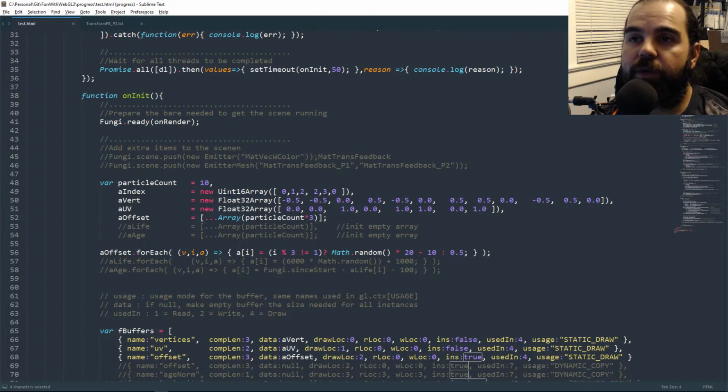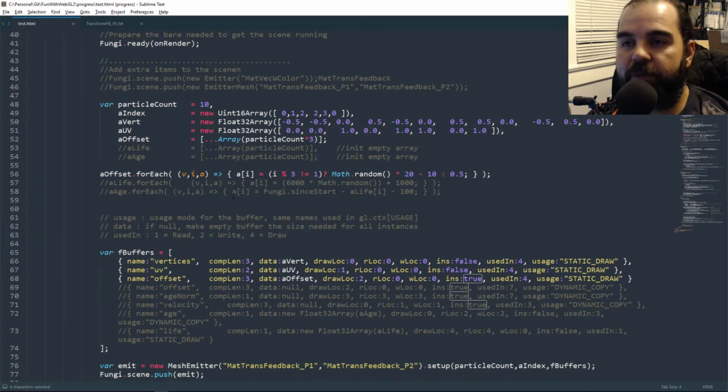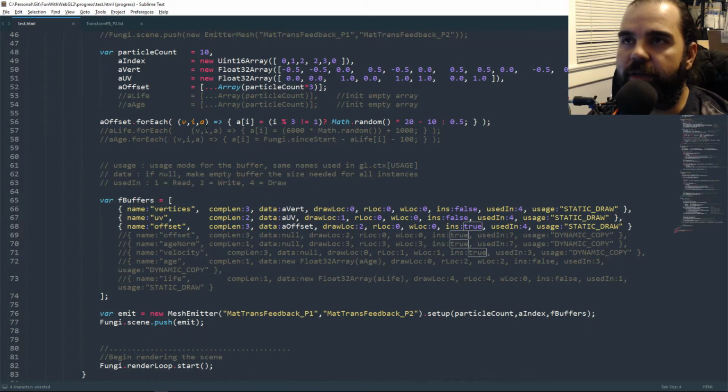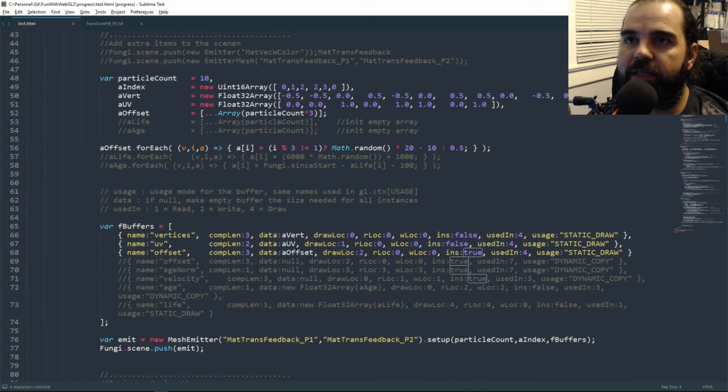In this, there are some changes to the emitter. The emitter has been upgraded since the last video, so it can handle single shader effects. This way we don't need a transform feedback to produce animations, but we still want to be able to facilitate all the buffers and instancing and everything else. So this example is how to use the Mesh Emitter, but without the transform feedback. And like I said, I made small changes here and there, but everything else, as you can see, is the same from the last video.